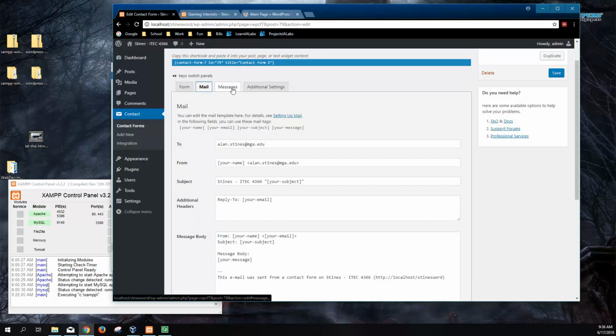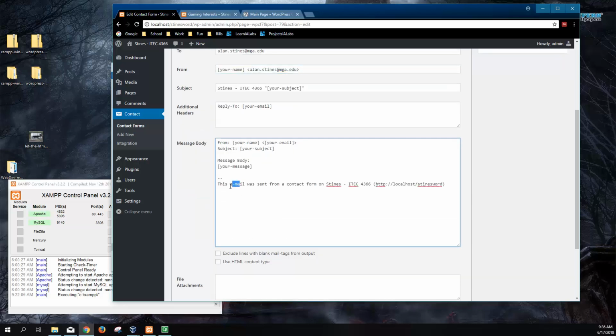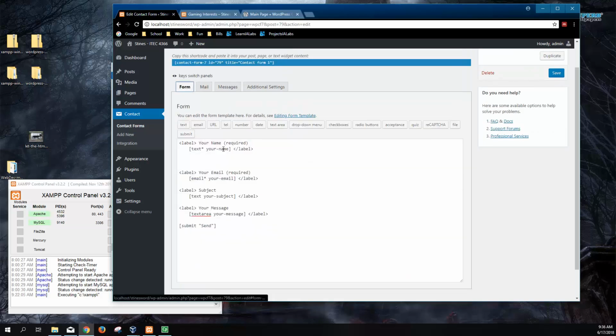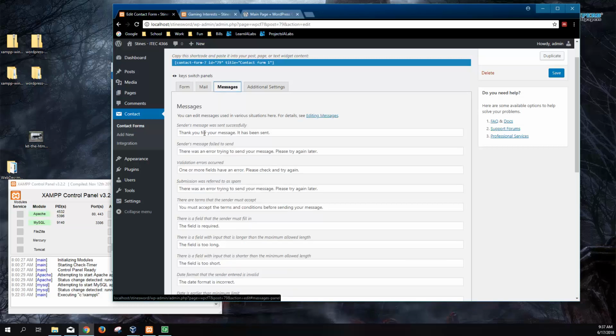And you might eventually need to come back in and make some more settings here, because the contact form is going to send an email, and so you're going to want to make sure that this is what the email is going to look like when it comes to you. So you're going to want to first build what it looks like for the user, and then build what it looks like for you when it comes back through an email message. There's some other options that you could put in here, such as when after the user submits, what do you say? Just thank you, the message has been sent. You want to personalize it a little bit more, you can do that here, or change some of the options.